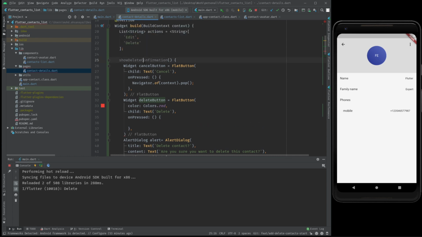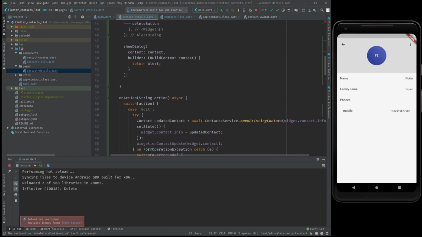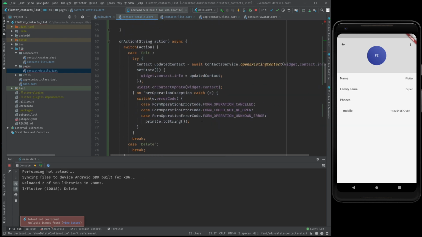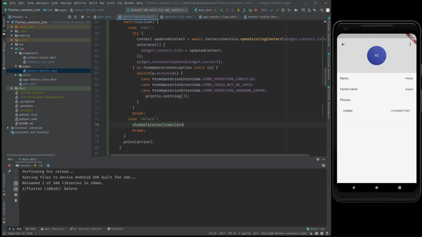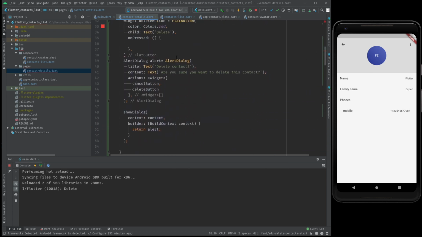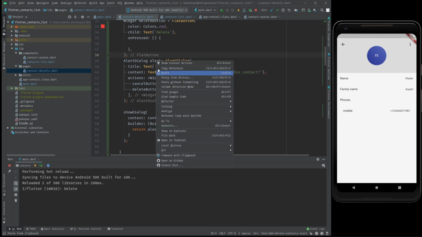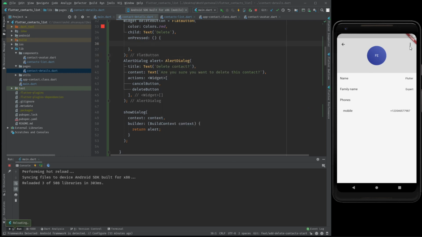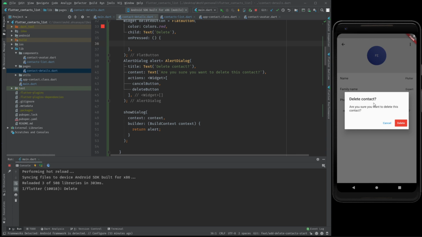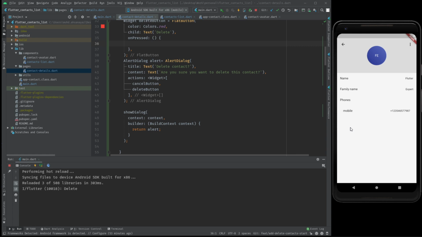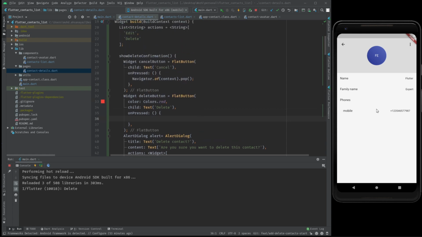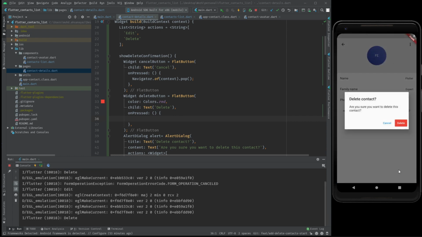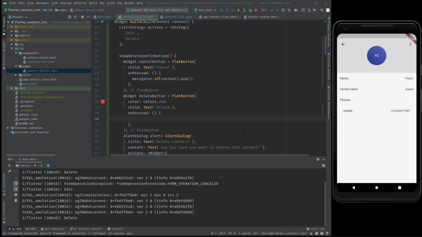So now that we have set this, we can just use this method when we have the action of delete called. So I can quickly call this. And now we can see what is wrong with this one. We are missing a semicolon. And now if I save this, I can quickly go here and press delete, and you can see that we have the dialog: delete contact, are you sure you want to delete this? If I hit cancel, you can see that it did a Navigator.pop and then it came out of the dialog to this page. Okay. Similarly, this should also work if I press the back button. So you can see that it works as well.